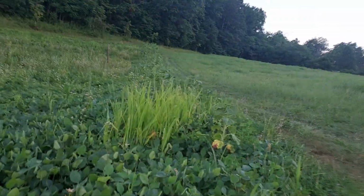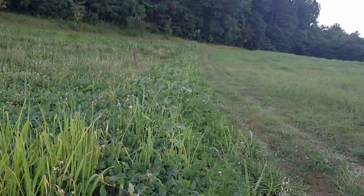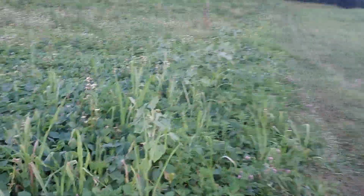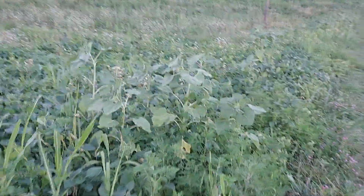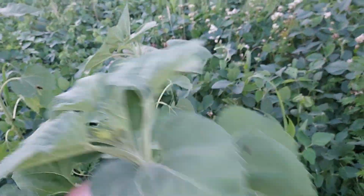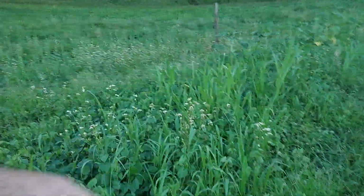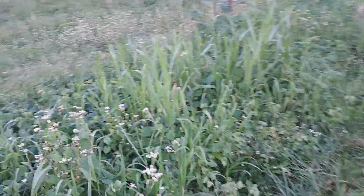Over here, the Mongolians, I put trace mineral all the way up this strip. I wanted to go ahead and include that. And some of these have weak growth, some of them don't. That's considered pretty weak, very small, considering I know what these guys can do. But right here, this is going to have to be sprayed out. Really bad area right here. But that soybean's growing great in there.